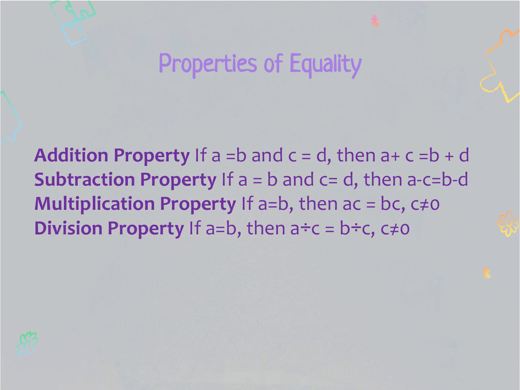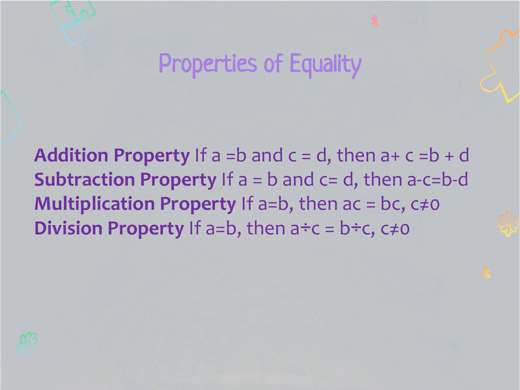However, properties of equality. You have addition, subtraction, multiplication, division. We know how to solve equations. But now we're giving more reasons and vocabulary behind what we're doing. I know maybe you guys have covered it in middle school briefly, but you have to know it for your properties, for your reasons, for your proofs. So addition property, if A equals B and C equals D, then A plus C equals B plus D.